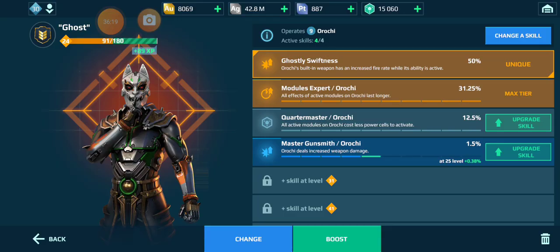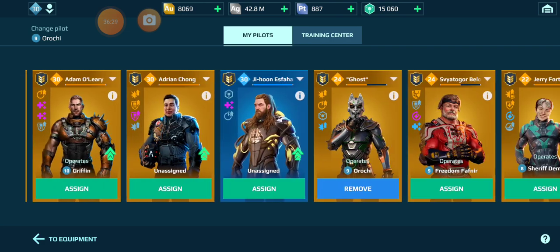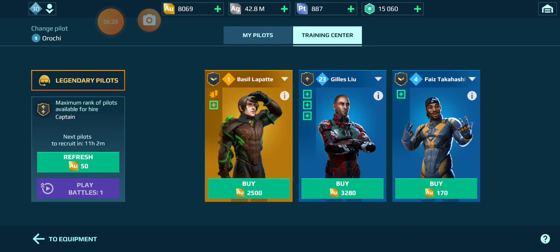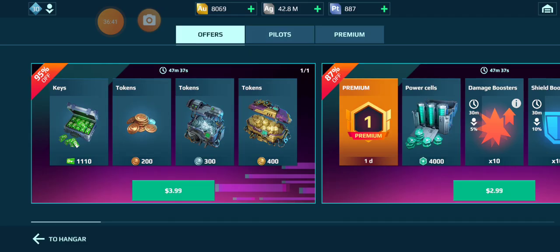One other thing I had noticed, the pilots, they are organized by rank. You get your highest rank pilot on your left, and they continue downward. Training center can be accessed from here, and as well from the offers here in the pilots.